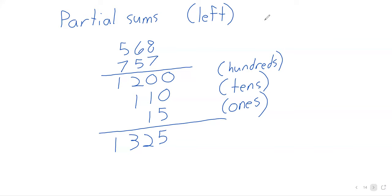It does have downsides. Well, first of all, you do the addition and then you have to do more addition. I guess another downside is that it does weird things to our ones, tens, hundreds, and thousands place. Like, this is our hundreds place. This is our hundreds place. This is our thousands place all of a sudden. I mean, it also requires, and you can think of this as a pro or a con, the kid to have a very clear idea of what's happening when they're doing addition with the tens place and the hundreds place and the thousands place.